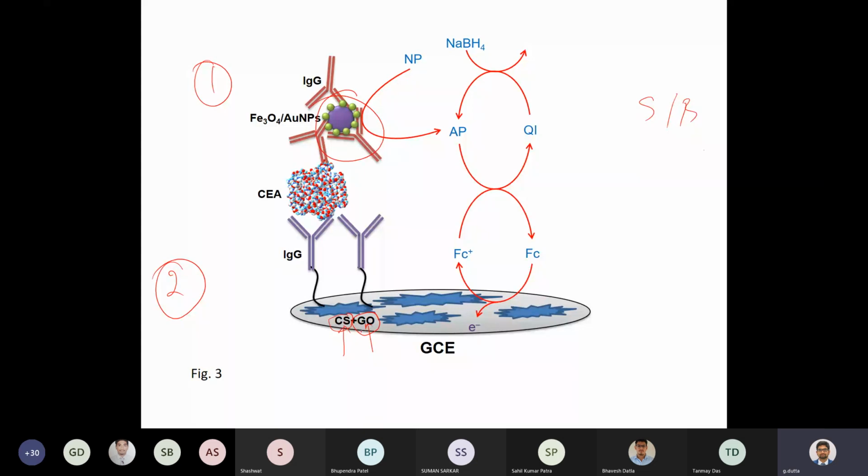So what is the new novelty Bhavesh did? He basically increased the conductivity of the surface by using graphene oxide. Also, because graphene oxide gives a much rougher surface, the number of primary antibodies on the surface will be higher than in the previous biosensor. In this way, you can increase the sensitivity of the sensor. So in this way, maybe you can design a new biosensor. You can get one new paper. This is how people generally do their research.